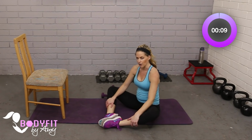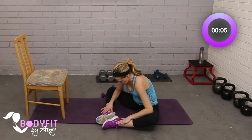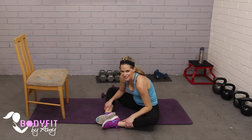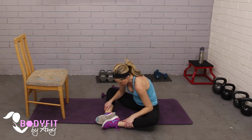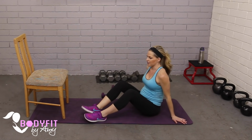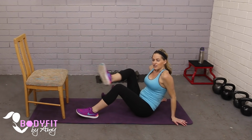Take your knees out. Feet can be out or in, whatever feels best for you. Lean over and just gently press on those inner thighs. And also, a lot of times, the glutes and the back of the legs are a little more what we prefer to work because that's where you really want to see toning and strengthening. It's good to work them all, which all of our squats and lunges and things do, but it's good to focus.